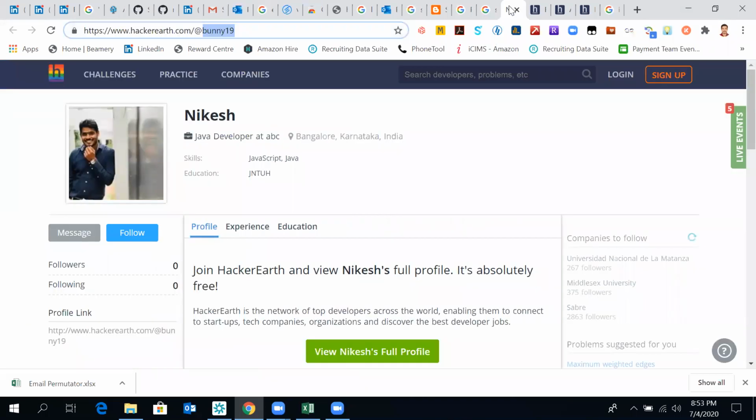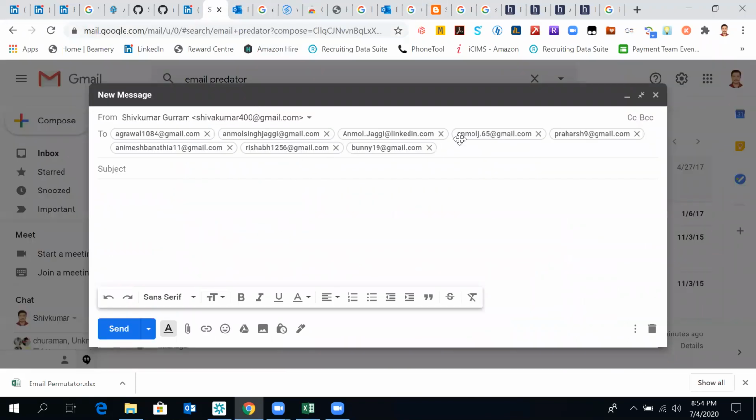We give an X-ray search on HackerRank. We see that a lot of profiles sign up using Google, on sites like HackerEarth, HackerRank, GitHub, or such coding forums. When they ask us to sign up with Google, once we sign up, the coding forum by default creates our user ID with the text which is before @gmail. So the same thing, we can scrape that particular data into one Excel and then use an email permutator.